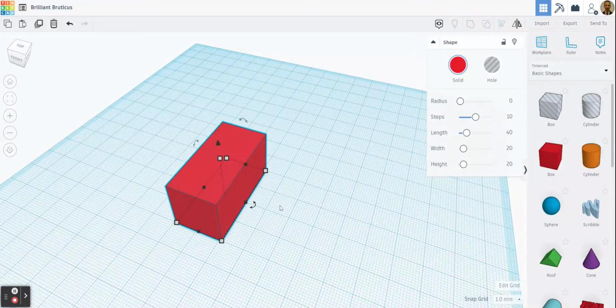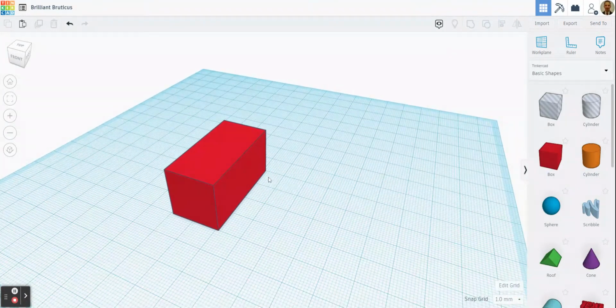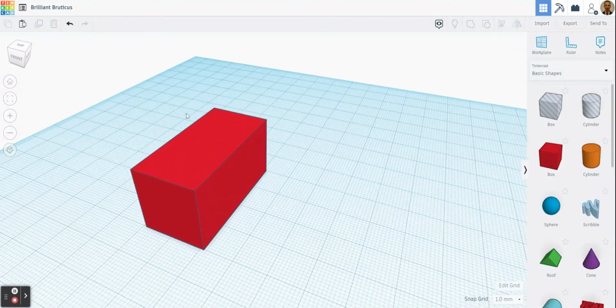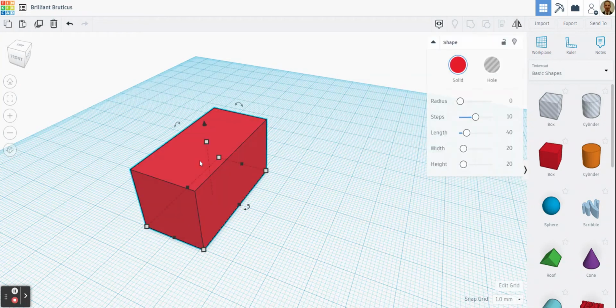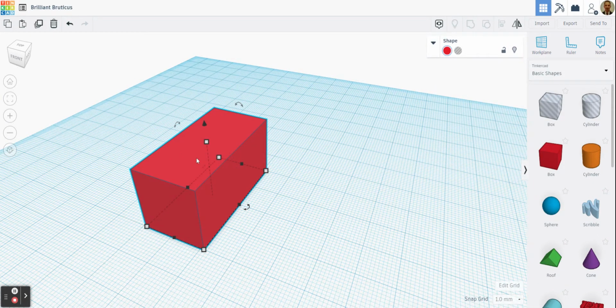Okay, so 40 by 20, and that's the sort of framework of our house. Now I want to hollow this shape out because my house needs to have space inside. So I'm going to click this, and go up to this menu here, which is called Duplicate. When I use the Duplicate tool, it duplicates it on top of the shape. So it looks like it hasn't done anything, but it actually is there.